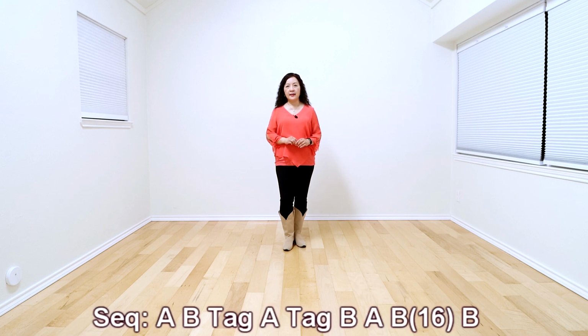This dance is called French Toast. It's a 64 count, two wall, phrased high intermediate level line dance. There are part A, 32 counts, part B, 32 counts, and tag, 8 counts in this dance. The dance sequence is A, B, tag A, tag B, A, B, 16 counts, B.